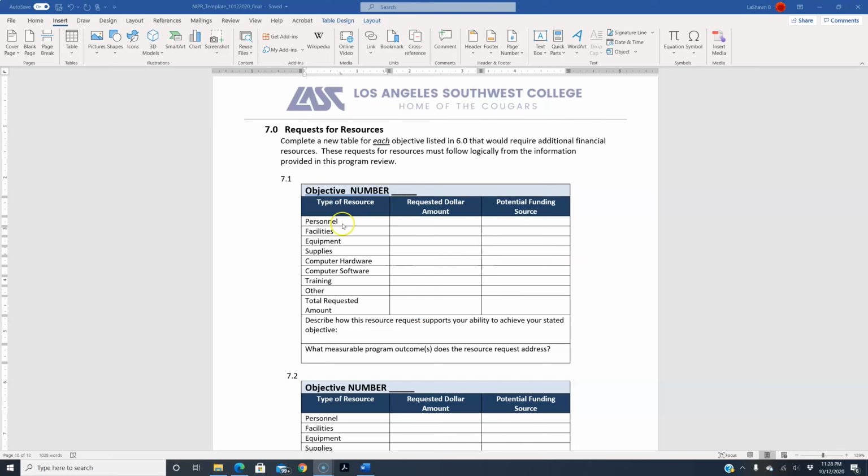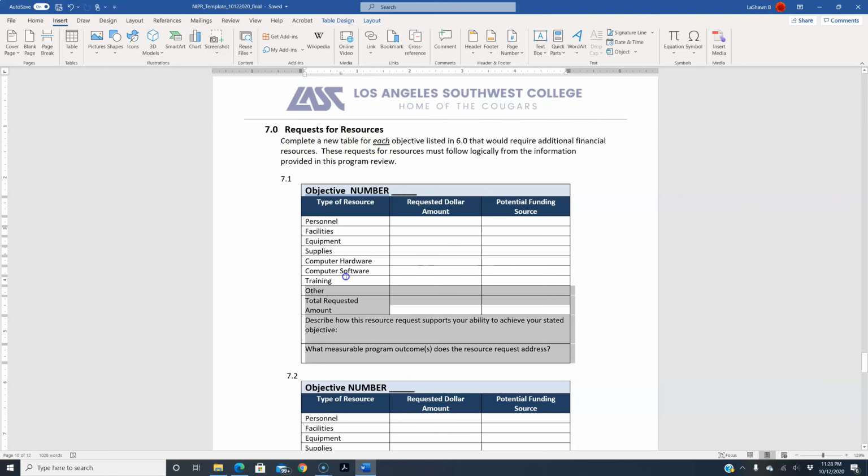So you're identifying, for one, which objective does this resource relate to? Is it objective number 1? Number 2, or so on. When you do the request for the resources, you must follow logically from the information provided in this program review. So it all must align. You must complete a new table for each objective.